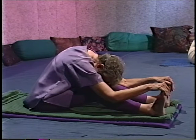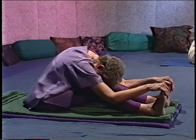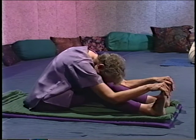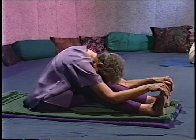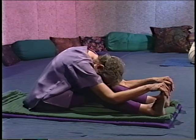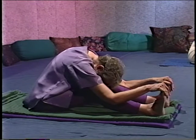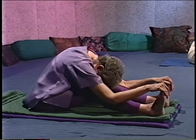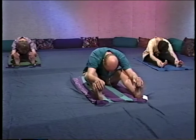Your shoulder blades can open up then. Make sure you're not tightening the chin in towards the chest, that area is soft, and that your head is just relaxing over. Let your heels and let your sit bones release a little heavier into the ground, and that lets your back and your head let go. Couple more breaths, letting your spine soften and round.